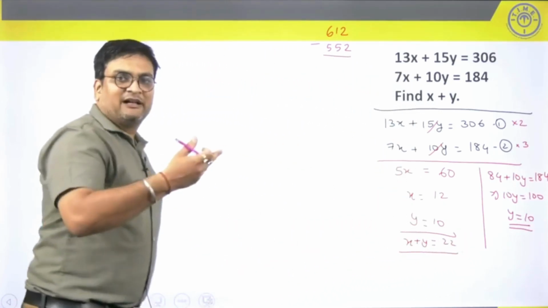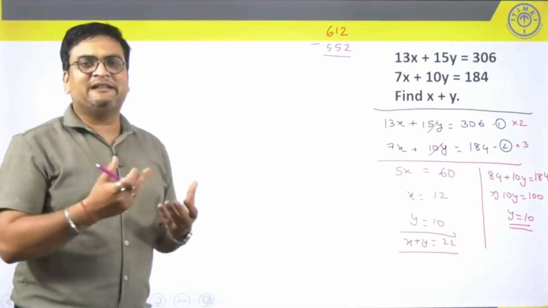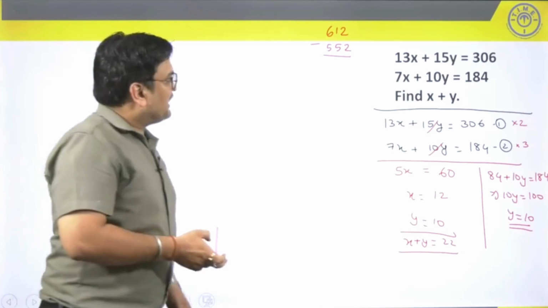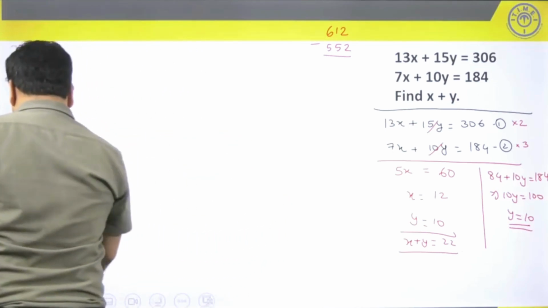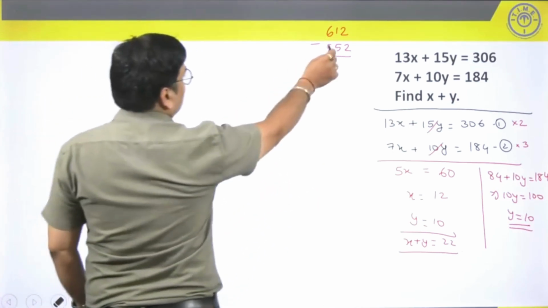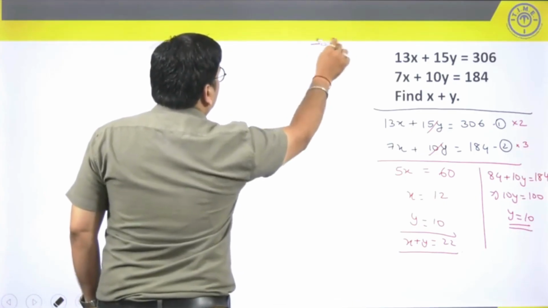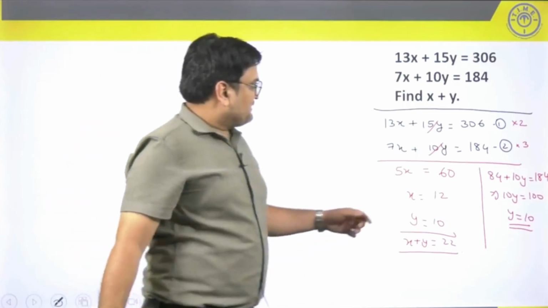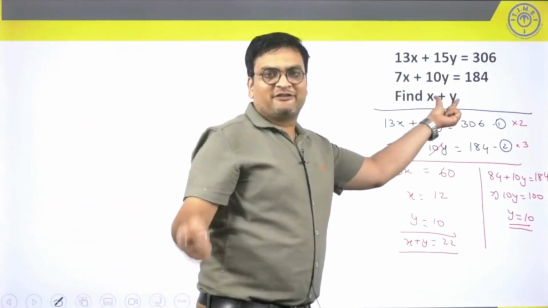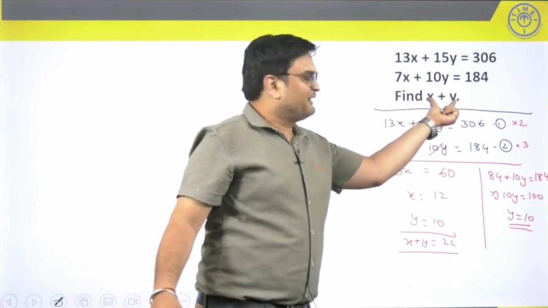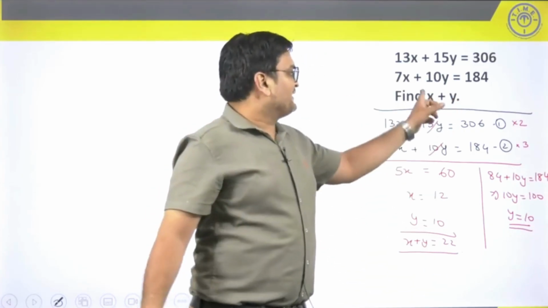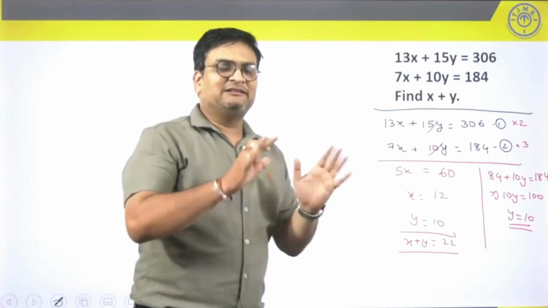So this is how we could answer this question, by solving the equations for the variables, adding up the variables and then getting to the answer. However, please note there is a small trick that we have for such questions which ask you for a combination of variables where the coefficients are equal. So you have 1x plus 1y being asked or 2x plus 2y being asked. So basically if x and y have the same coefficient, then this trick can be applied.